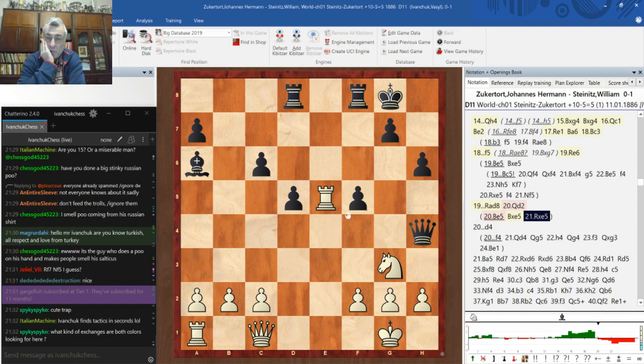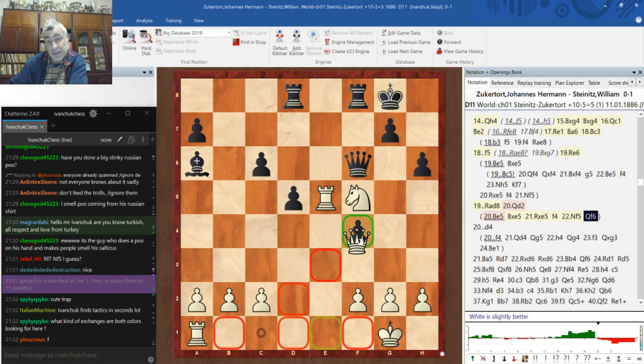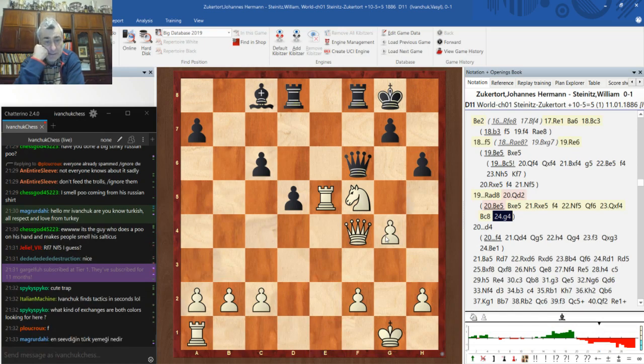Okay, positionally, of course, exchange of bishops is in favor of white if there is no special tactic. I don't see one, because, for example, if f4, knight f5, if queen f8, if queen f6, I can just take. Bishop c8, of course, knight e7 is losing, because queen takes e7, but g4 is possible, and white has an extra pawn.